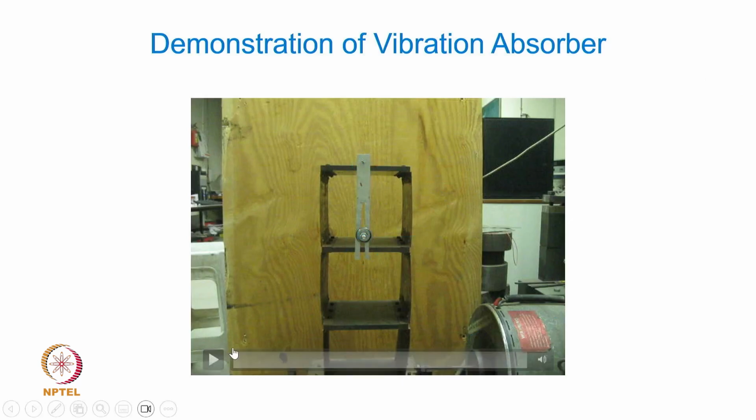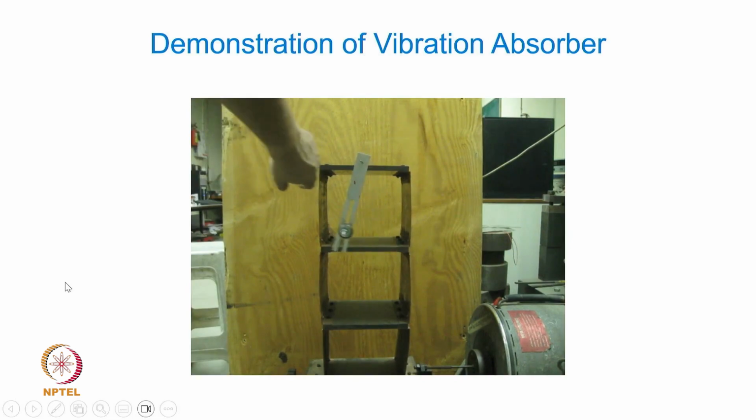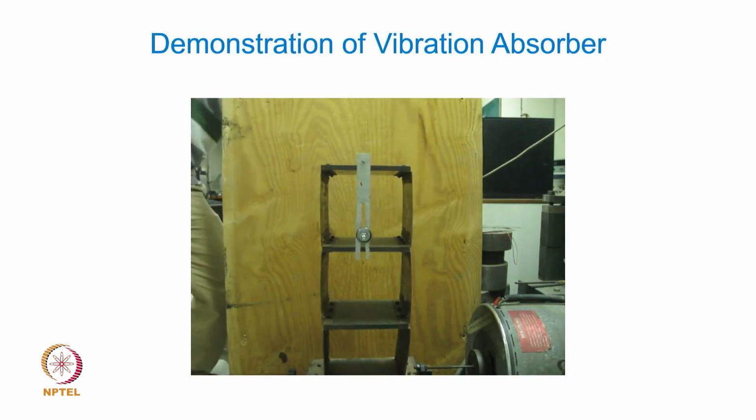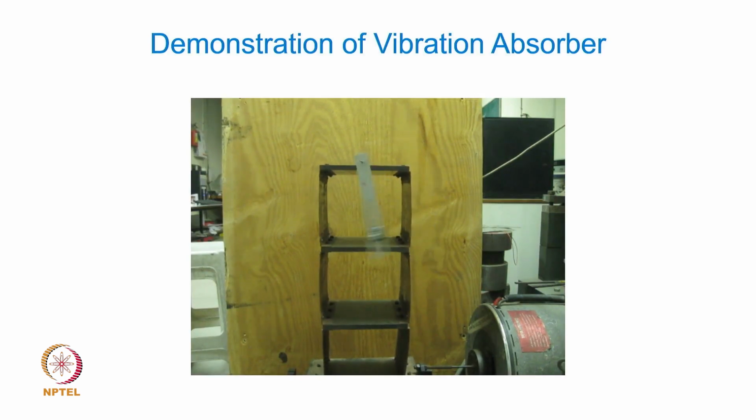how this actually can bring down the vibration amplitudes. So this is basically to show you how the pendulum actually acts. It's a simple strip with a mass at the end, and the slot basically helps you to tune the position of the mass, or fix the position of the mass and tune the frequency close to the resonant frequency. So it will be shown that by removing this absorber, the entire building vibrates at its first natural frequency, and then the moment you put this absorber, an auxiliary system, the amplitude is actually brought to zero.